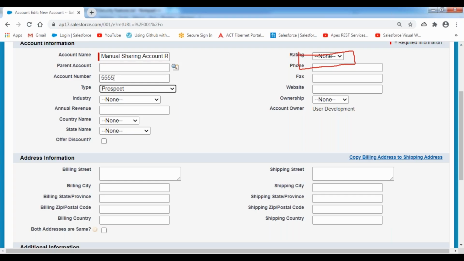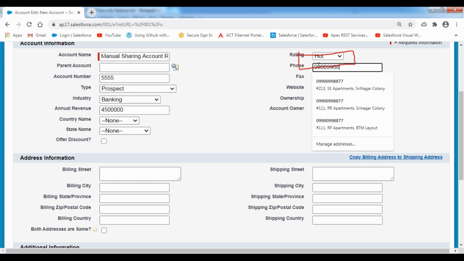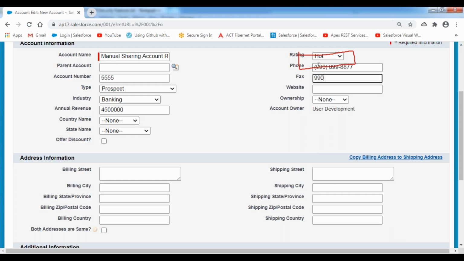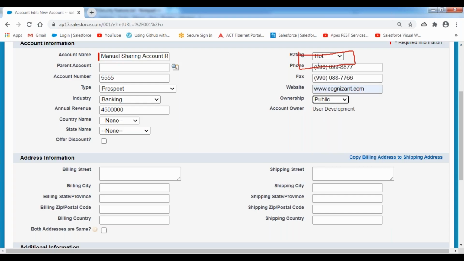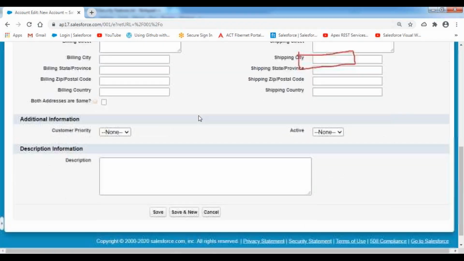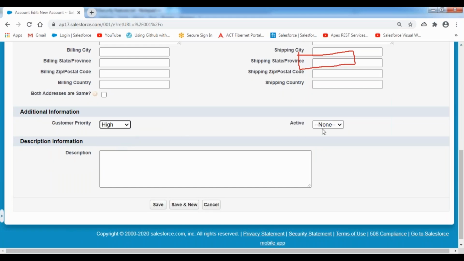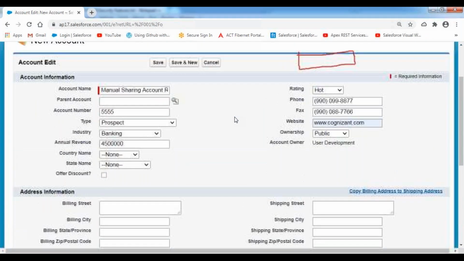Type some prospect, industry some banking, annual revenue some 45 lakhs, and the rating I'm indicating hot. Phone number I'm giving some value. Fax number I'm giving some value. Website I'm indicating as cognizant. Ownership public. Customer priority high. Active status yes. These are the values which I have entered inside my record.